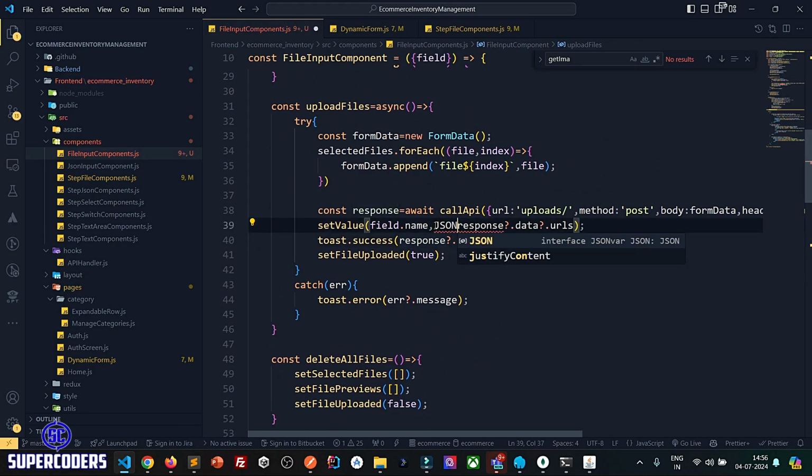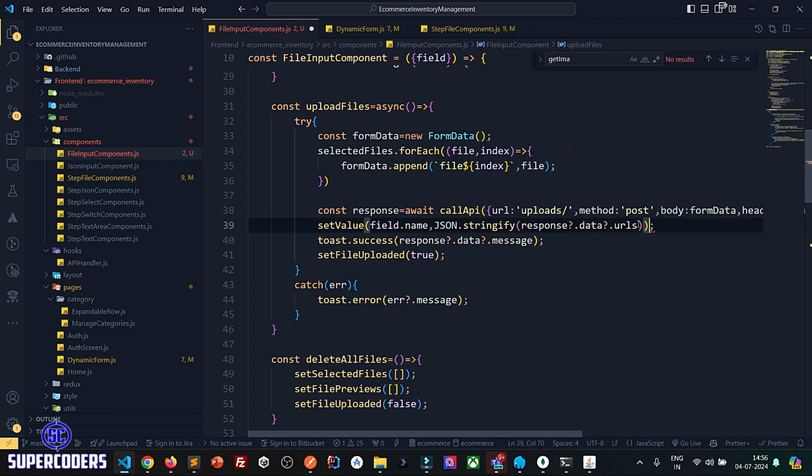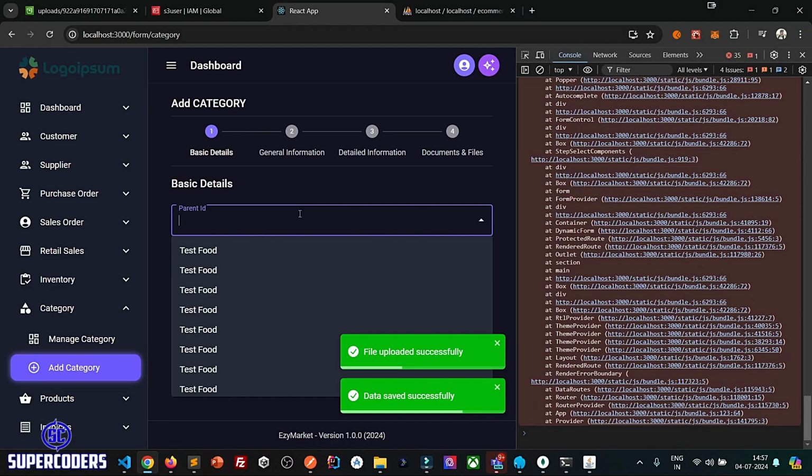Just here, add JSON.stringify and send the URLs as a JSON string. Earlier we were passing it as complete JSON, but I'm saying pass it as a JSON string. Otherwise it will create issues. You can't parse the data properly.